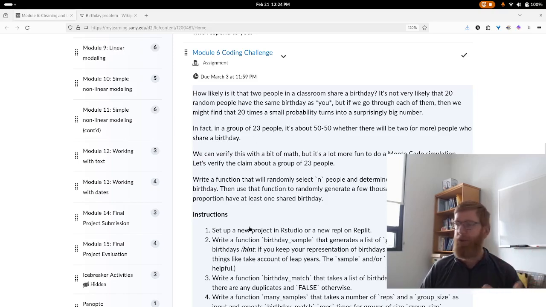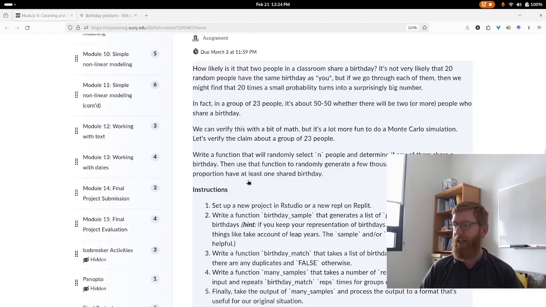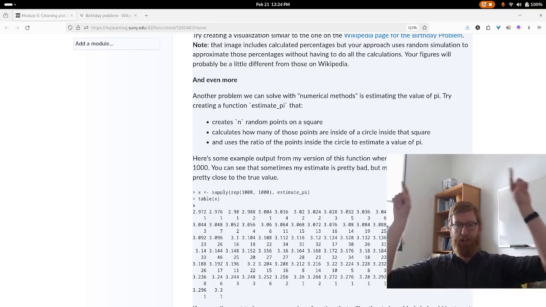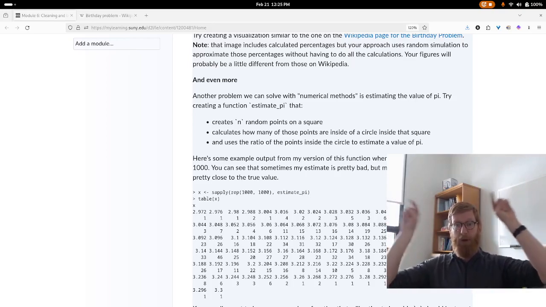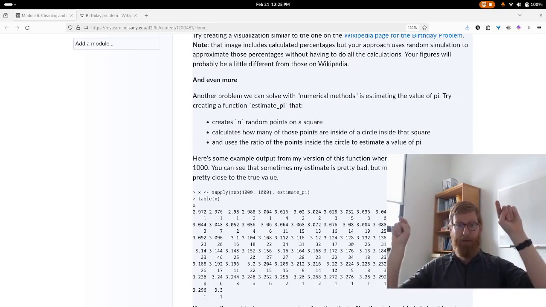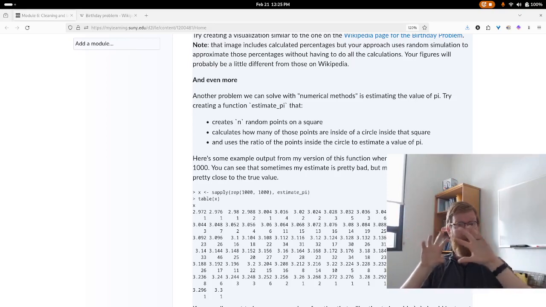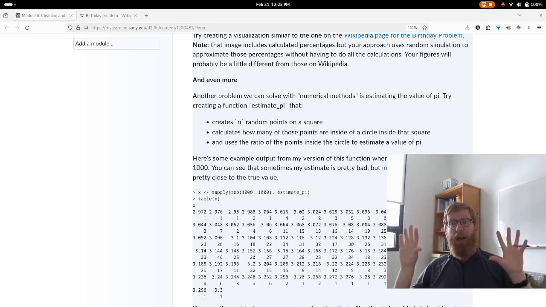The main thing, the actual assignment, is the birthday problem, which I'll walk through in just a sec, but let me use the going beyond part of this because it sort of more directly addresses this issue of how we use numerical methods. So the second part of this assignment, if you choose to go beyond, is to estimate pi using randomness. So basically what I want you to do is, let's imagine this square we've got, we can put a whole bunch of random points in this square, and then we can ask how many of those are within a circle. So we've got a bunch of points, some are in the circle, some are outside the circle, and that ratio we can use to estimate pi.